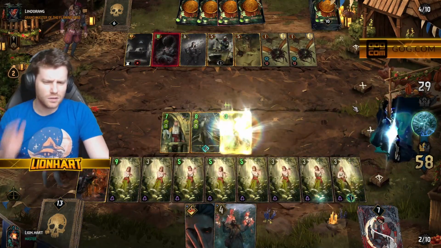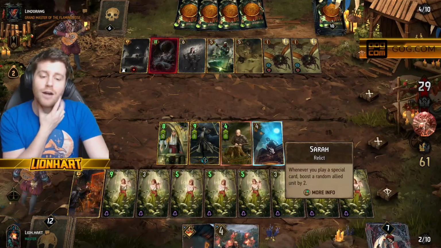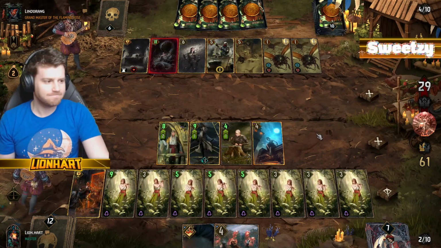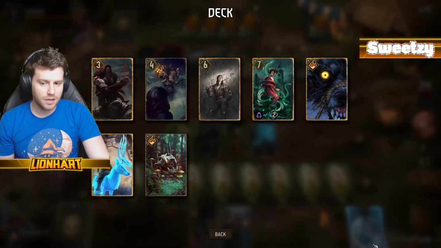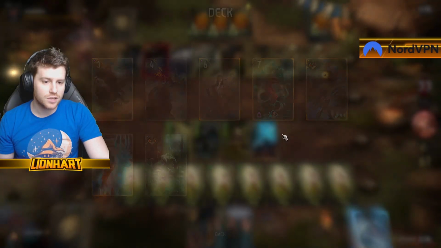Oh, it's awful. Oh, it's so bad. I mean, the Sarah's amazing. The Witcher Mentor is hopelessly terrible. You literally hate to see it. Yeah. The problem is, if I get Francesca and Gord, it's no good, right?